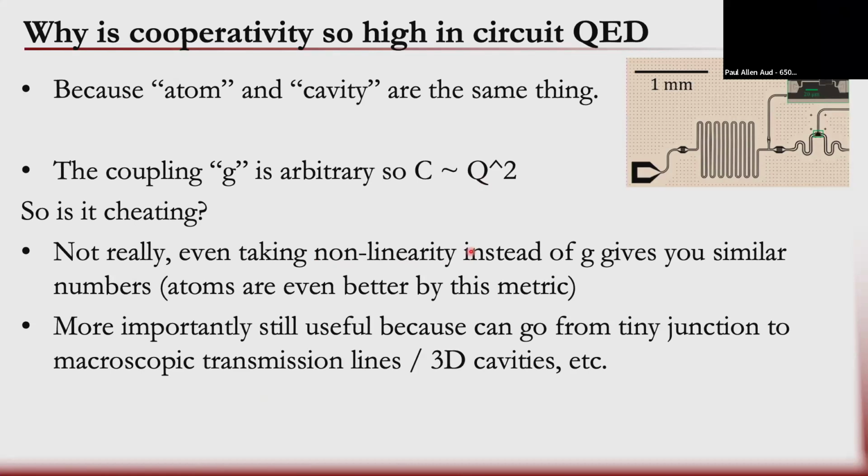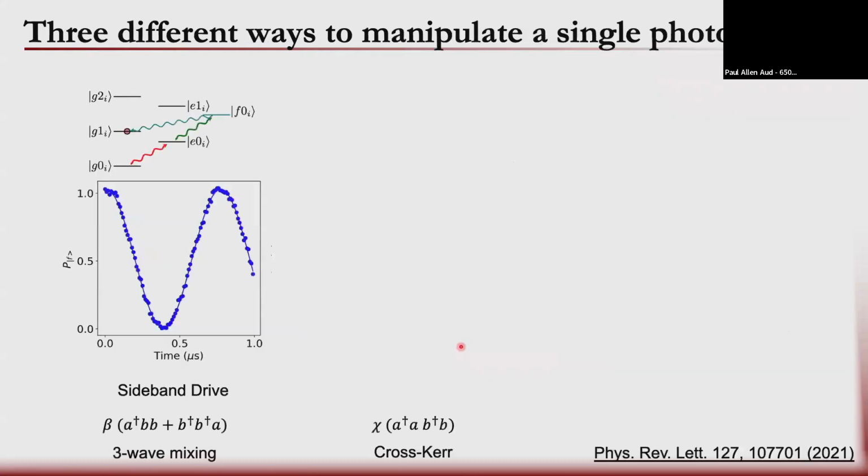maybe I care about the nonlinearity, but our nonlinearity is also kind of 100% if we want it to be. In a transmon it's 10%, but in fluxonium, which I'll show you, it's going to be over 100%. So I think it ends up being a meaningful thing in terms of how fast you can do a gate or what the error on your gates might be. It's also useful because it means that we can go from this junction that is much smaller than the wavelength of light, even more so than the atom is compared to an optical photon, to macroscopic stuff, even as big as this, and still do that pretty efficiently. Again, John and I like to talk about this, and I think it's basically in some sense that the superconductivity interaction is large, or the interactions between the photons in the modes are large.